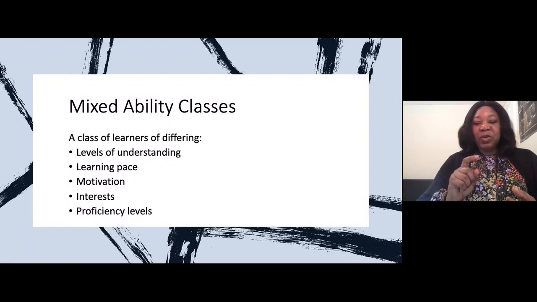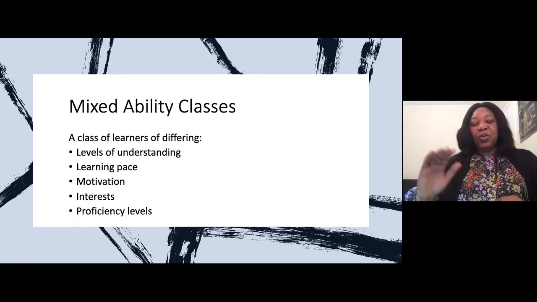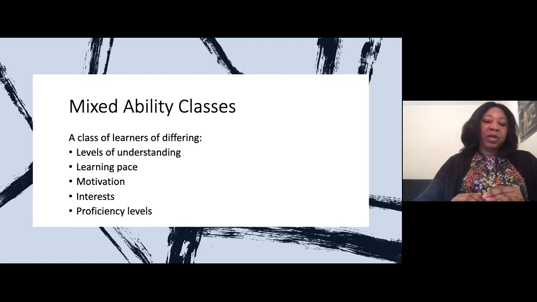Learners have different motivation levels, different interests, and more importantly, their proficiency levels are different, as we see in our classrooms. So they may all be 5 years old, or they might be 13 or 15 or 16, but in that classroom, they're at different levels. And these levels stretch through all the subjects. Some of them are doing better in one subject or the other. Some are weaker in one subject or the other. And this difference is actually reflected in the multiple intelligences.